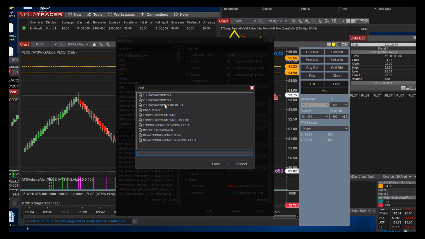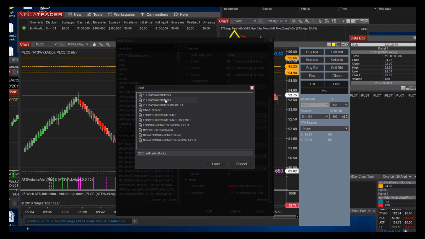Now if you load the scale out versus the standard stop and profit target, you need to probably, especially if you're using 2 different ones. If you're using the same one all the time, it doesn't matter. You know that you got yours set up for a scale out. But if you're using both, then you'll want to label some way in the name. I'll explain that to you in just a second.